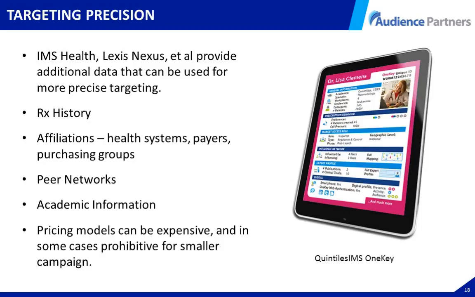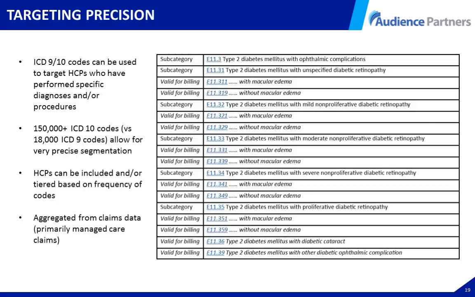Many of you or many of your clients will have these subscriptions and services available, but in some cases you don't. And when we talk about programmatic, the campaigns tend to be smaller in size, shorter in duration, and certainly smaller audiences. So when you factor in this additional cost, in many cases it can be cost prohibitive, and the value of the extra precision simply doesn't outweigh the extra cost.